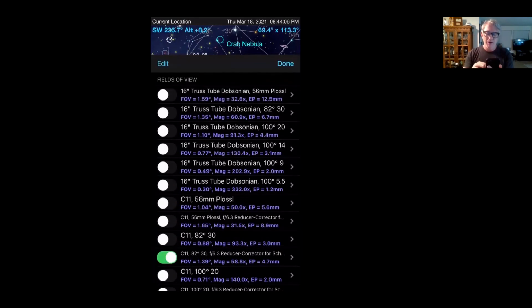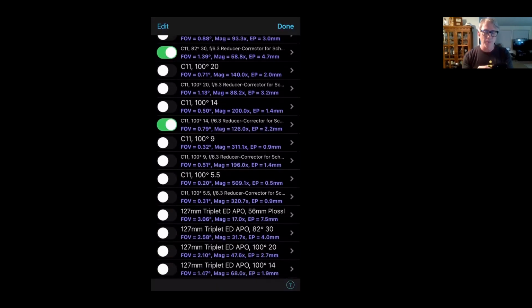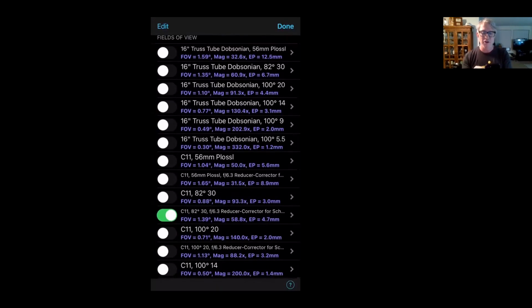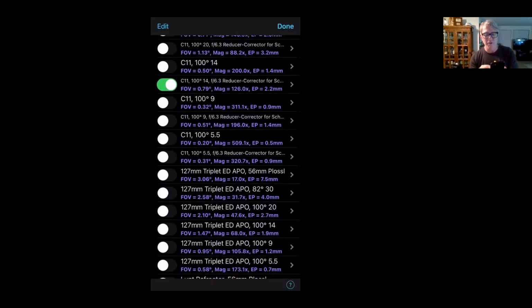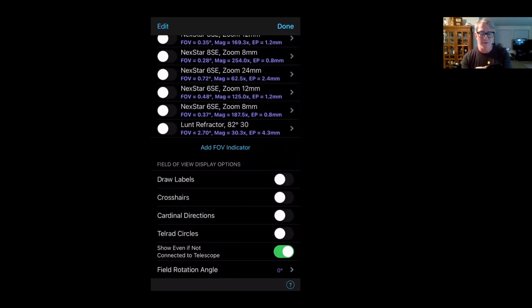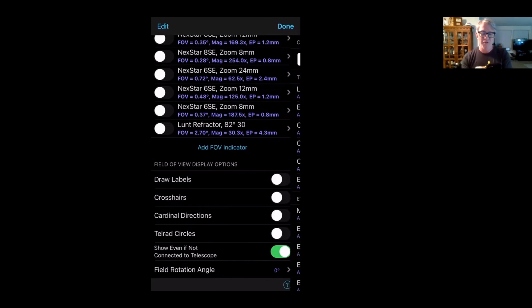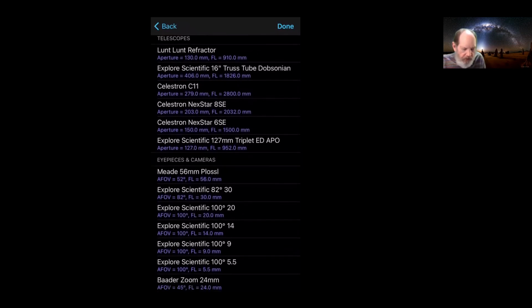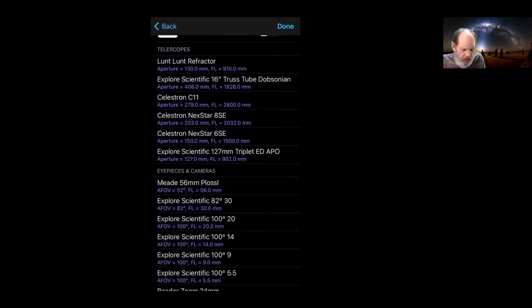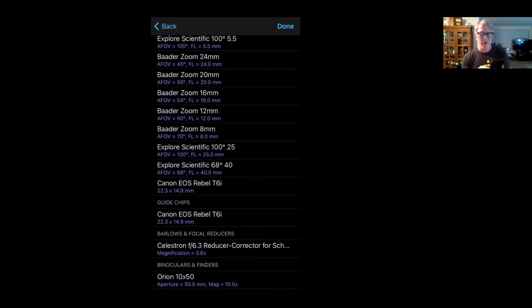And so what you can do, so I've populated the scope display with every possible combination of telescope and eyepiece that I have. And so, Randy, what you need to do at the very bottom of this list, which you probably don't have anything in, is something that says add FOV indicator. I'm assuming you mentioned earlier that you have already added your telescope and maybe an eyepiece or two. And so you'd say add field of view indicator. I'm running 5 and at the bottom it says add Barlow to focal reducer. Well, that's one of the options you can add.